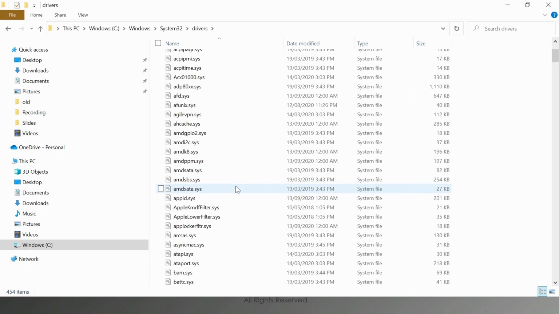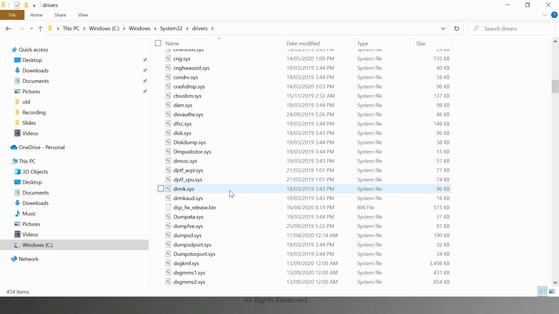So this is the drivers folder, which contains all the device drivers. Not all of these drivers are loaded. Right now I'm showing you a view of the file system, or the disk, but I'm not showing you what is being loaded into the system right now. These are the drivers that potentially can be loaded. They are present, but they are not loaded, which means they are on the disk, but not in the memory.